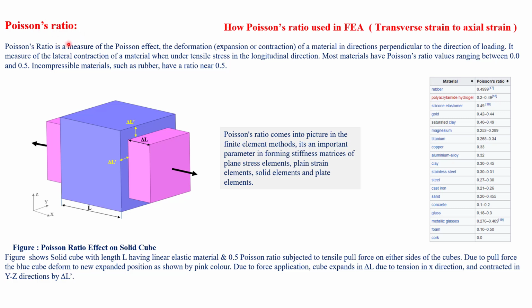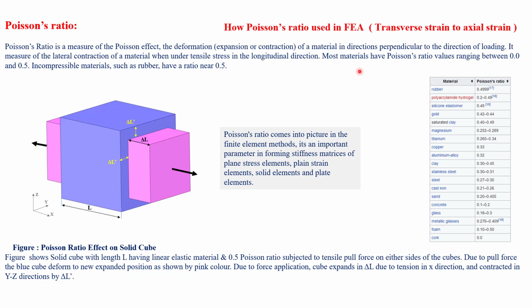So what is this? This is what we call the Poisson's effect. Let's say the initial design is the blue one, and the purple one is the design change. We have delta L naught here and delta L here; this is the change which is happening. We divide these to get the Poisson's ratio, that is the transverse lateral strain to the longitudinal strain, the ratio of the transverse strain to the axial strain. Once you do that, you will get the Poisson's ratio value.